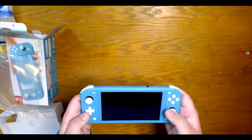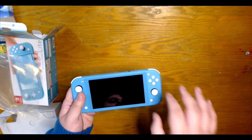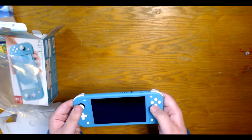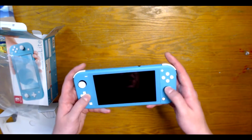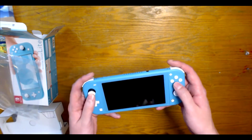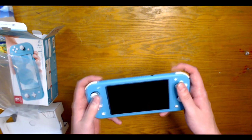Oh, I love the D-pad too. I think it's better than the regular Switch, which has the four buttons for the D-pad. Yeah, I would prefer the D-pad. All right, Caleb, here you go. Okay, take a feel. Oh yeah, that D-pad feels amazing. Yeah, man. The buttons kind of respond a little bit better.